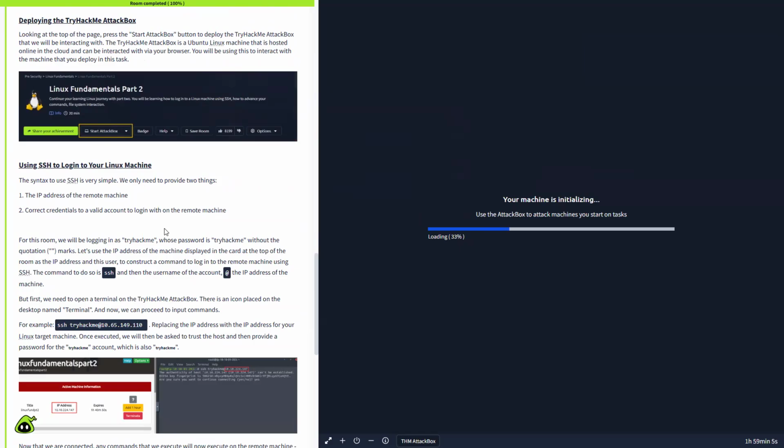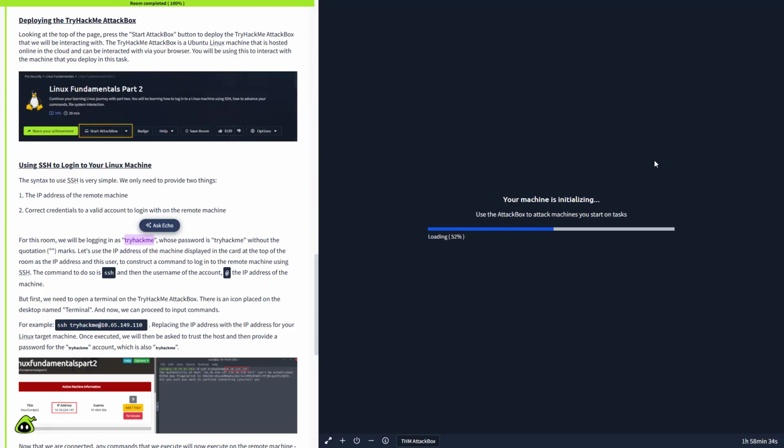So the remote machine has a username, which is Tryhackme. For this room, we will be logging in as Tryhackme. Okay, so from the other server, which is our target machine, pretend this is our computer, and then we will be connecting to another computer using SSH.